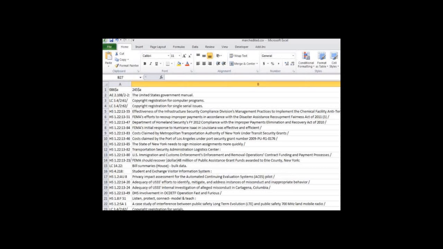raw MARC records. So I just send them the spreadsheet and say, hey, which of these do you want? And they tell me which ones to import. I go back to MARC Edit to add the local fields that we need and import them into our catalog. So it's just a way of either adding stuff to a bunch of records or extracting information from a bunch of records that you can do a lot easier. I mean, this would be a lot easier than copying and pasting all this information from all the individual records.